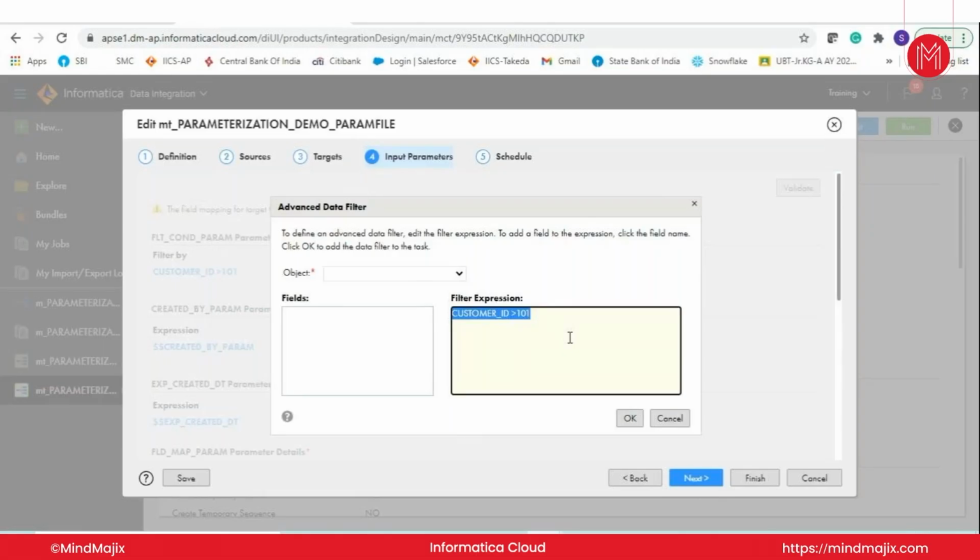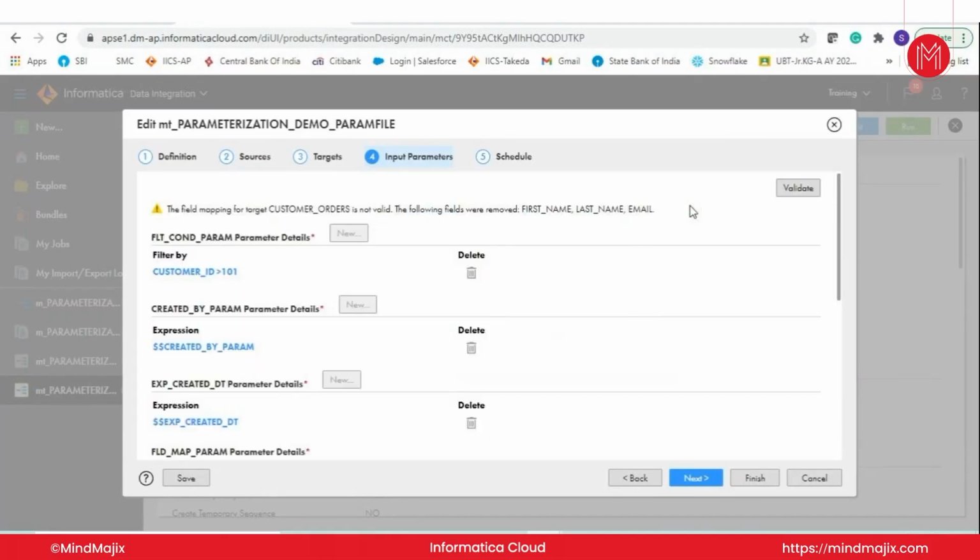First limitation of parameterization concept in Informatica Cloud is whenever you have a completely parameterized filter condition, then that has to be initialized at the mapping task level, right? You can't bring it from the parameter file. But if you have a simple or advanced filter condition in which your port and operator is already defined at the mapping level, only the value you want to bring from the parameter file, that is possible. But whenever you have a completely parameterized filter condition, it has to be initialized at the mapping task level. So this is one limitation.